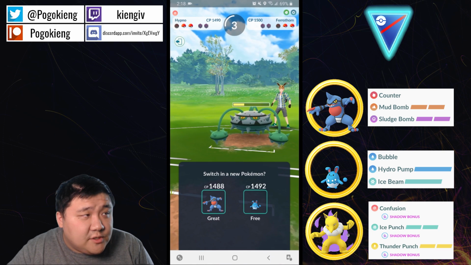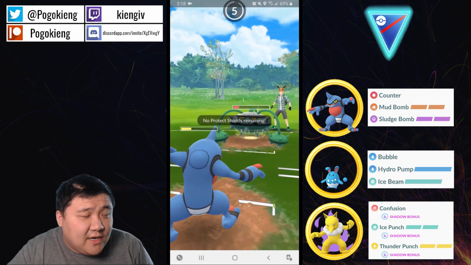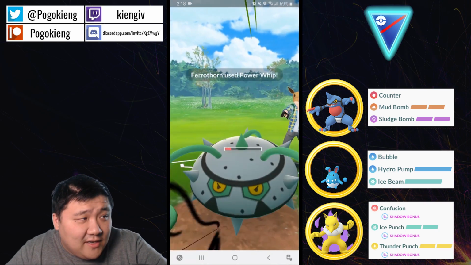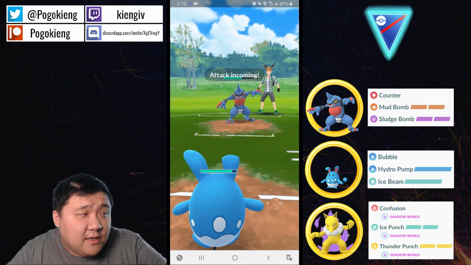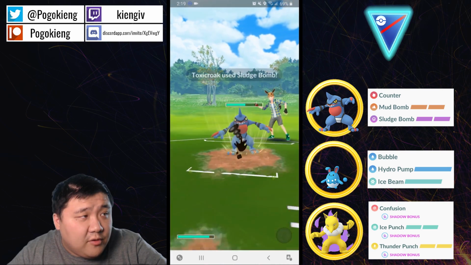Still in a tricky situation, I'm not gonna lie. I come back in with Toxicroak. I tried to land the Mud Bomb, but it's unfortunately a little bit too late. I probably should have sacked Azumarill, to be honest, and I'm gonna get hit by the Sludge Bomb. Not well played by my opponent.